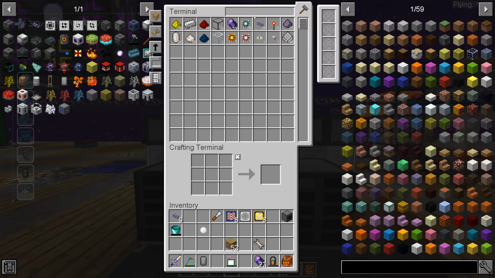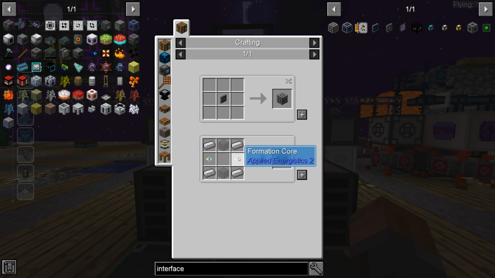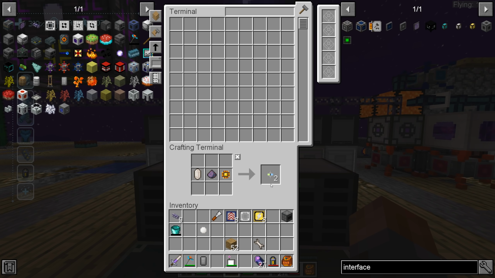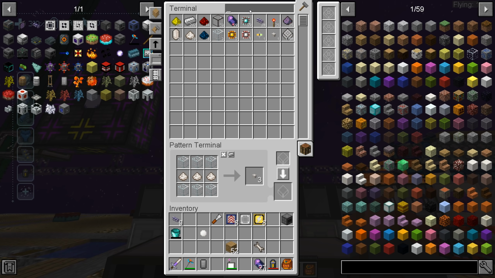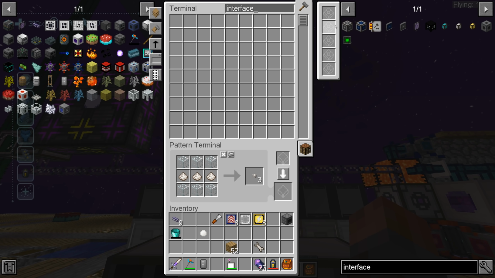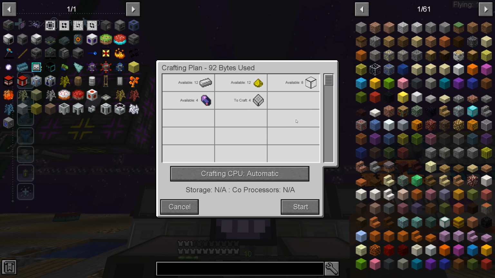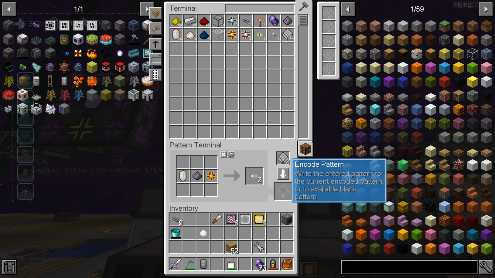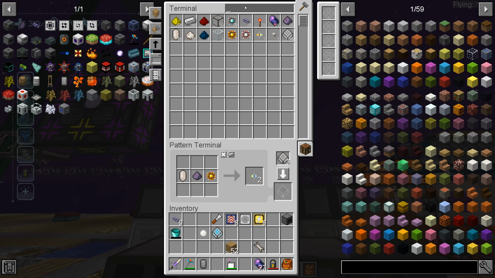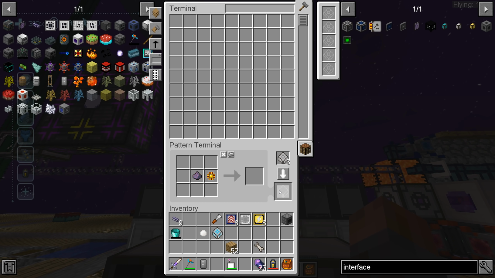And then we should probably start adding the other stuff like the interface. So the interface we need for a recipe, that's getting 2 subcomponents, so we should add those first. So it knows how to make those. We need to go from the pattern terminal to do this. Sorry, not the other one. So interface. So we're going to need the annihilation core. We need to tell this to make patterns first of all. Can you make 4 for me? Yes, please. There we go. So there we go. And interface again. Formation core. Job's done.